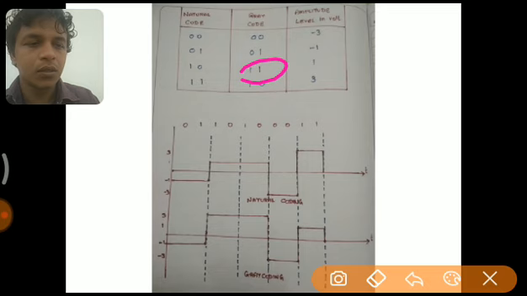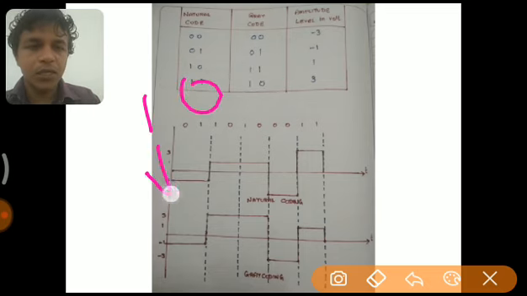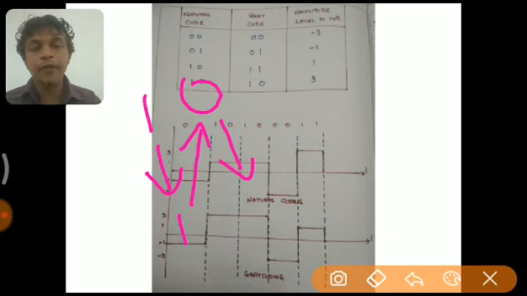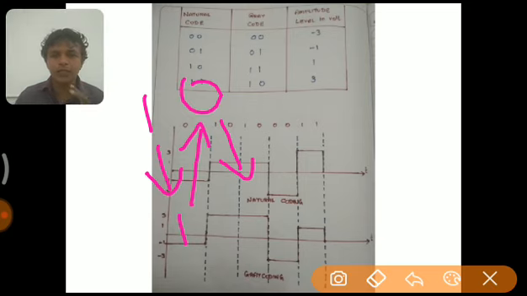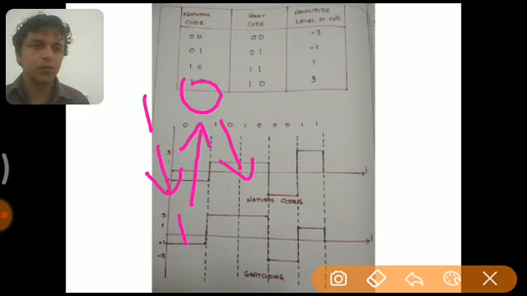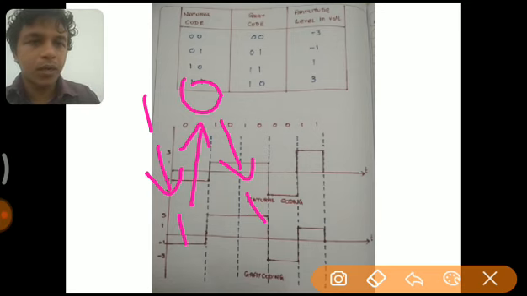So how do we get this? For 1 0, we have to write the most significant bit as it is, and we have to add that bit with the next bit, 1 XOR 0. We should not perform ordinary addition; the actual operation performed here is modulo 2 addition, otherwise called XOR operation. So 1 XOR 0, the answer is 1. So we have got the gray code equivalent of 1 0 as 1 1.